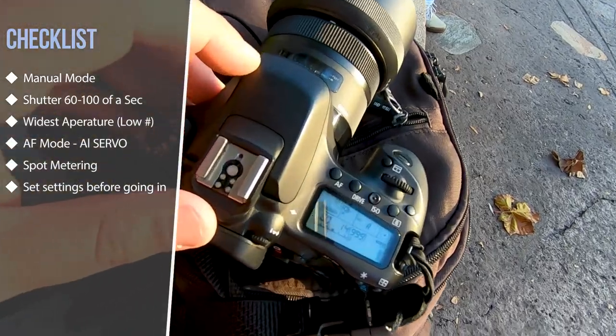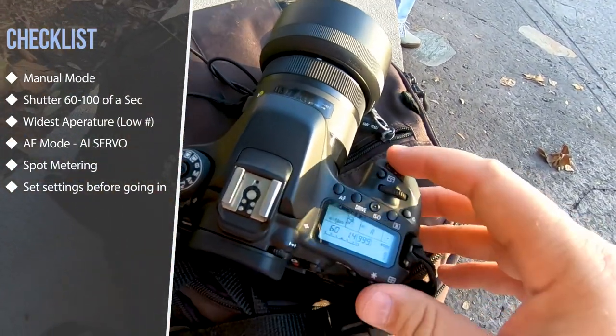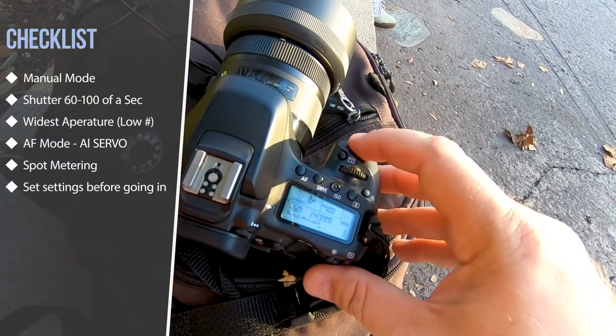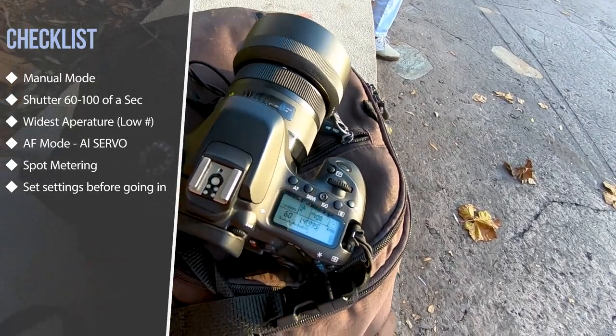And then as for the autofocus mode, I'm going to be using AI Servo, and what that does is as soon as I press the camera shutter halfway, it's going to start focusing, and if I leave it pressed, it's going to continuously focus on whatever we're trying to take a photo of.